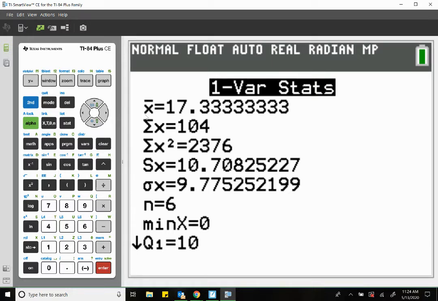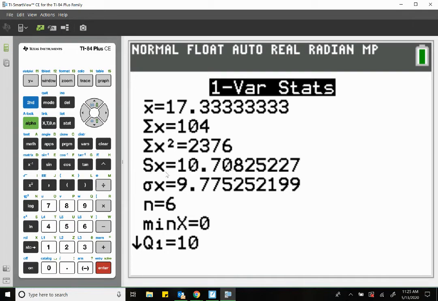Oh, look, X bar. There's the mean. Hey, right here, you've seen this. Epsilon X, in other words, summation of X. So if I added up all those numbers, here's what they all added up to. Okay? Now, a couple other things, just to show you some things right here. This is if we squared all those entries and then added them up. So this we don't really worry about.